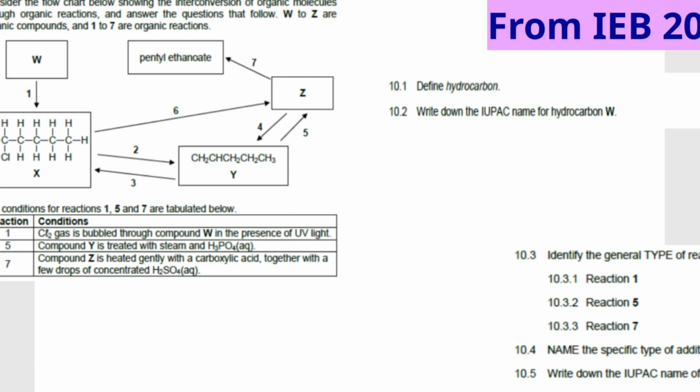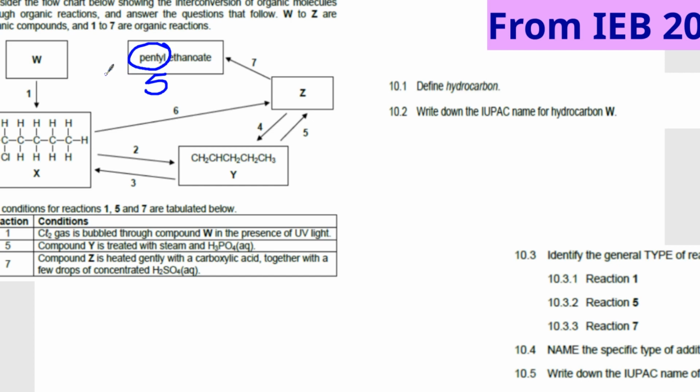For this question from the 2018 paper, it's one of those chain reactions again. You will see that there's always one molecule that has a common thread through all these blocks. So if you count here, there's 5 carbons, 5 carbons, and yes, pentyl and ethanoate. So this pentyl is probably the thing that goes from here, because it's also formed from there. We know that pent means 5, so there's also 5 carbons.